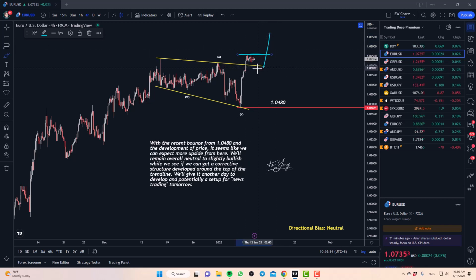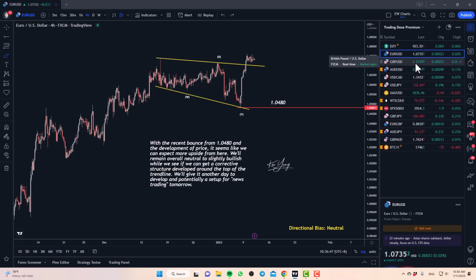Your stop can then be of course placed just below that corrective structure as a whole. And in terms of target, if you're looking at short-term momentum news aspect, just manage your position accordingly. If you're looking at a swing trade, then of course you can put your targets slightly further ahead. Okay, so that's on the euro side of things.